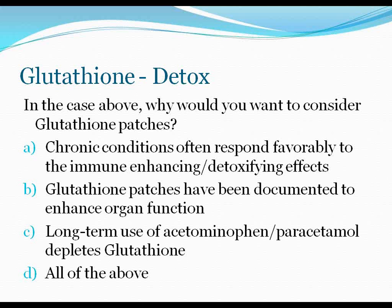Okay, yes. So it is D, and I actually had put in that the person was using ibuprofen and acetaminophen as well, but it confused everyone, so I just took out the ibuprofen. But definitely the use of long-term acetaminophen depletes glutathione, and the funny thing is in Western medicine we consider Tylenol or acetaminophen one of the quote-unquote safest pain relievers out there. That's kind of how it's billed.